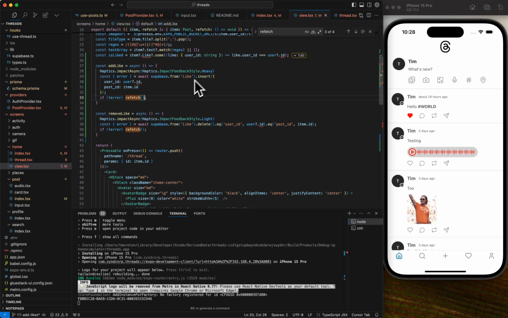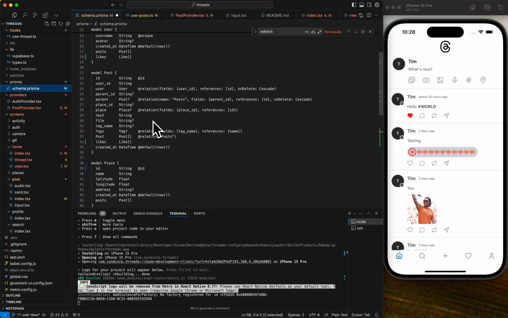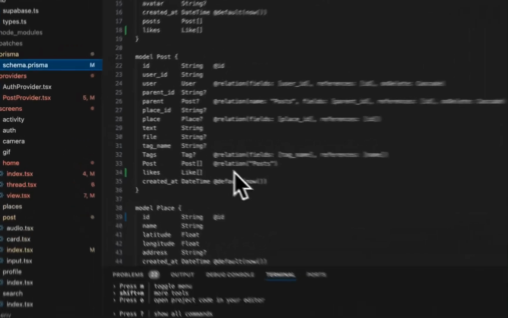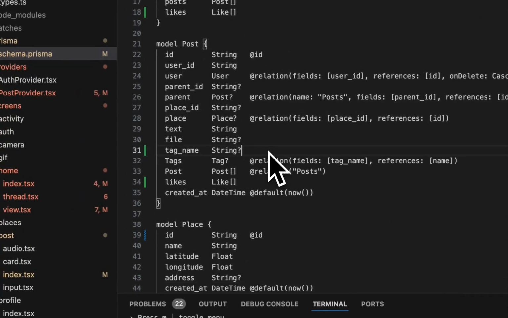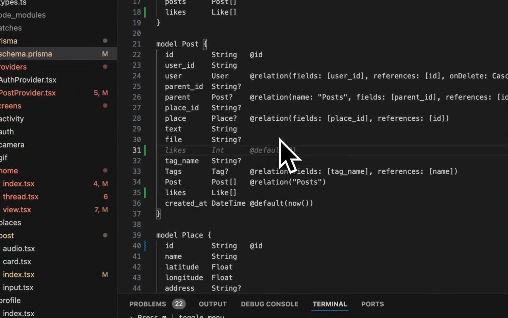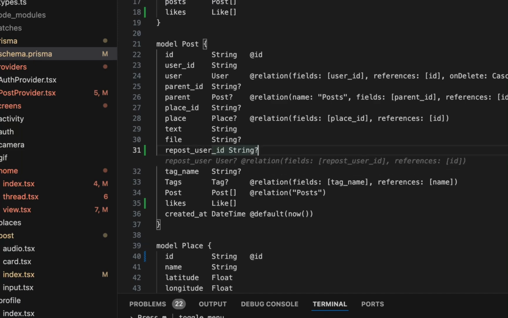Okay, so what does that look like? We're going to add another new column, repost user ID.